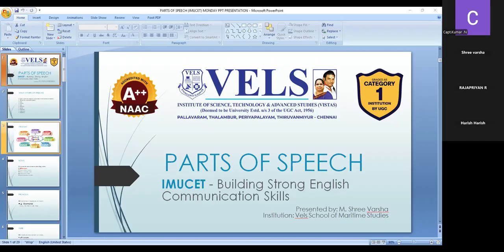A verb shows action or state. Examples: run, eat, sleep, is, are. The question is, what is a verb? Do you have any idea about a verb? Let me share. A verb is an action word. Example: run, eat, write, speak. Let me see a sentence related to verb. The first example is, she runs fast. She runs fast. Here, what is the verb? Runs is the verb. Good.